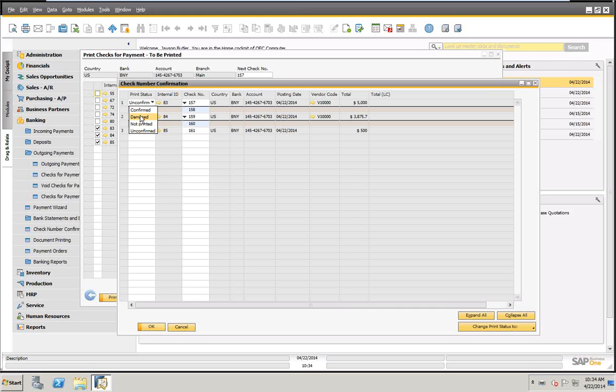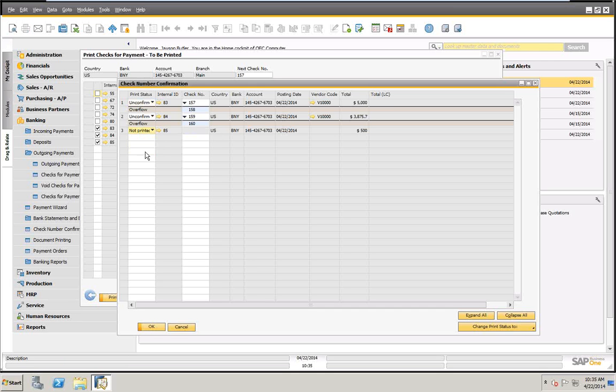You have two options for reprinting. You can select damaged and not printed. The difference is, if you select damaged, you cannot use that check number again. If you select not printed, you can use the check number again. So when would that come into play? Say I put the checks in printer number 1, and when I went to print, I selected printer number 2. So the check printed on blank paper, and my check stock is still good. I would select not printed here. Let's just take this last one.